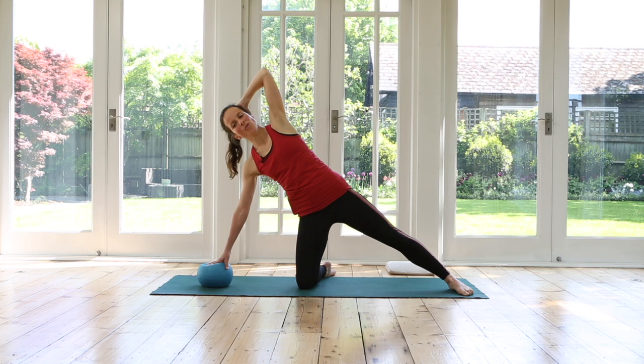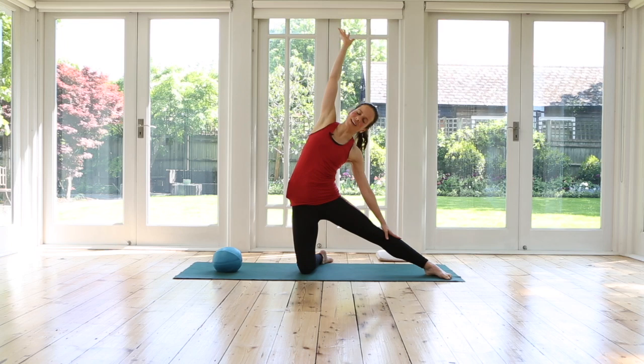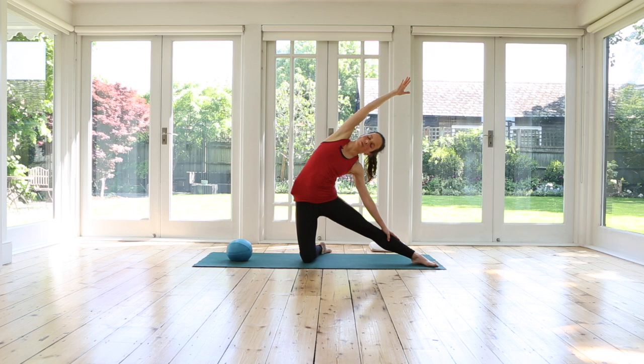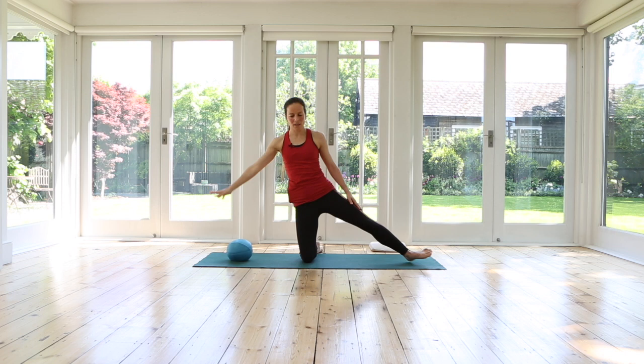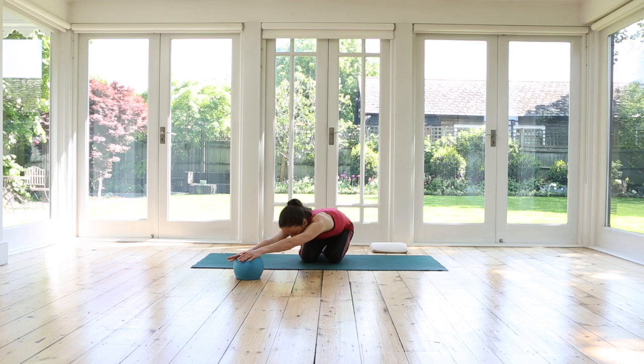Take your top hand down beside your body. The other arm is gonna reach, reach, reach, reach. Up you come and stretch over towards your straight leg. Gate pose, beautiful stretch. Come all the way up to kneeling. Tuck in your straight leg, sit back, grab your ball, place it onto the diagonal on your left hand side. And stretch out. So now your right side, the side you've just been working, can get a nice stretch.